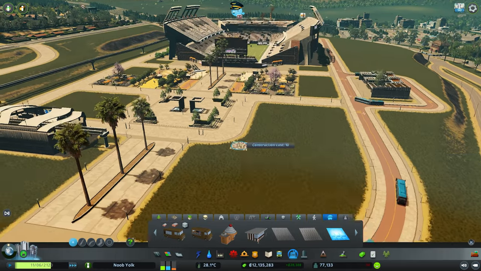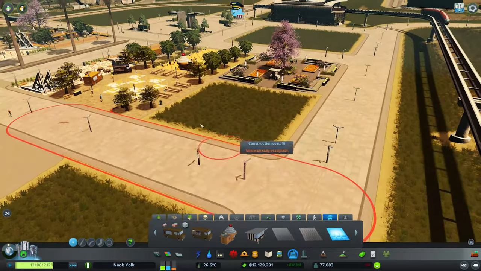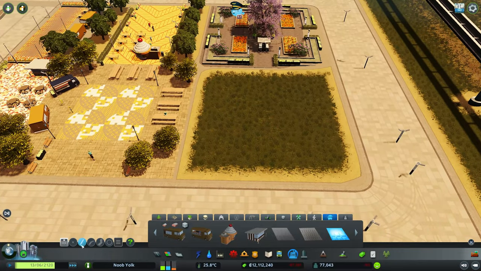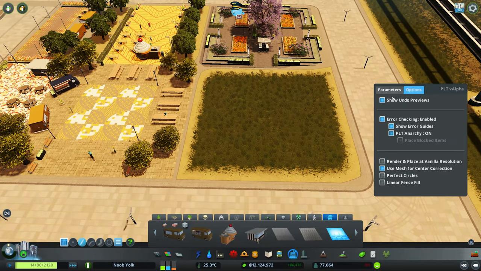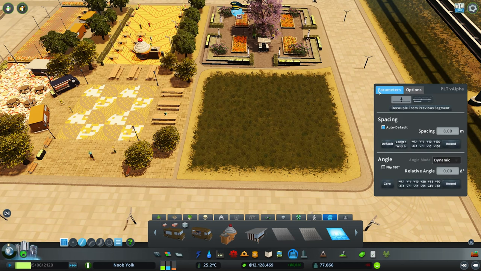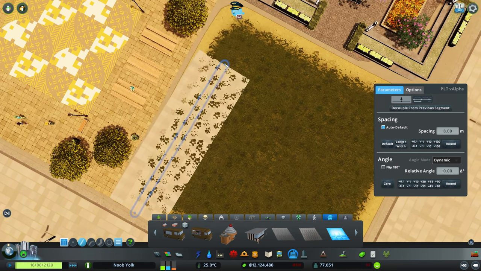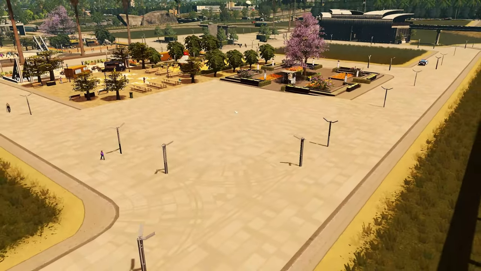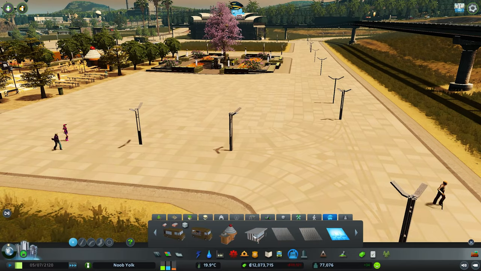We do also have the sandstone paver here. So, say for example, if we had a space here where we didn't want to place another plaza asset, maybe we want to do some manual detailing, we can use the linear fence fill tool, and then hopefully just draw in some cute little sandstone pavers to occupy these spaces.